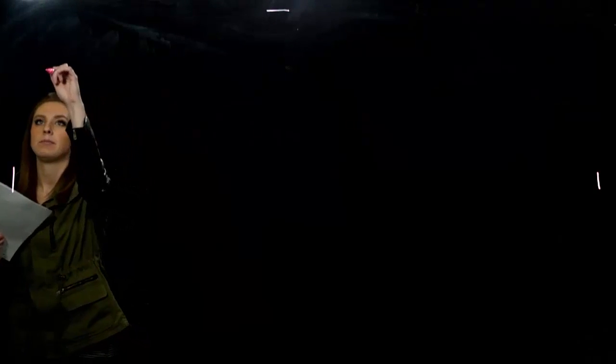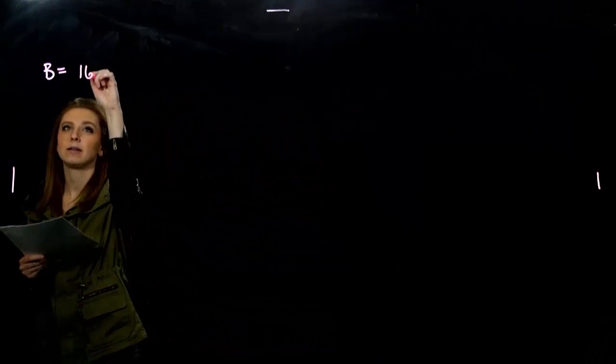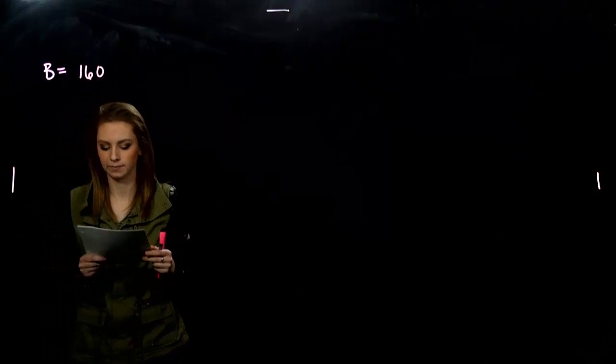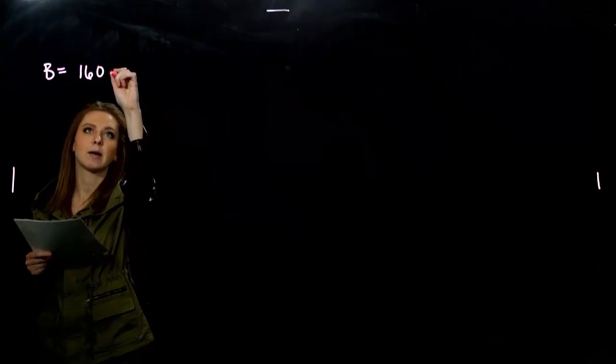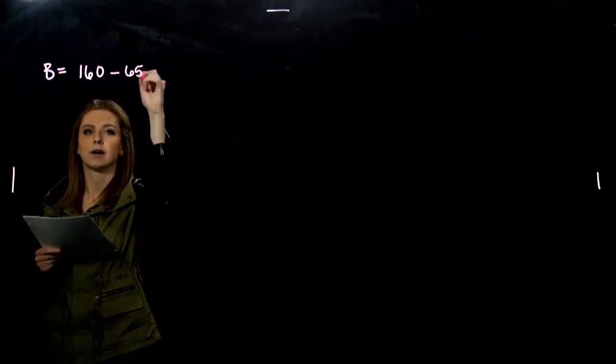Let B be the ending balance of my bank account. What was the balance at the end of the day? So, B is my ending balance. We literally just want to write out an equation that represents what am I going to have in the end. So what did I start with? The beginning balance on my debit card was $160. So I had that in my pocket. It was positive. But I went grocery shopping and I spent $65. So from that, I'm removing $65.